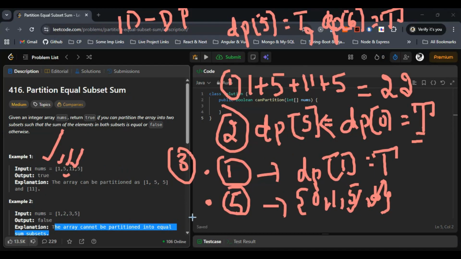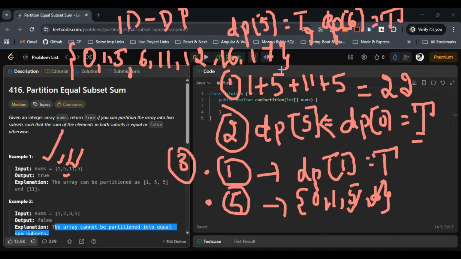After 11, what are the reachable ones basically? We can just go with 0, 1, 5, and 6. 5 plus 1 would lead to 6. We can go with the element 11 itself directly, and also with 12, because 11 plus 1 is 12. 11 plus 5 gives 16 as well. Next, 11 plus 5 plus 1, nothing but 11 plus 6, gives us 17 as well. So after 11, these are the reachable ones, right?